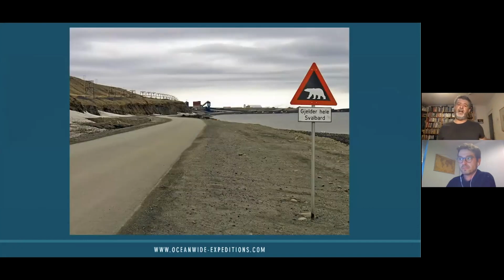This is a serious traffic sign at the edge of the village, and it warns you of polar bears. And that makes Spitsbergen very special, because I'm sure if you go to other places on holidays or travels, you will not have this, and you can roam around on your own without much danger. But here you cannot. You need to be skilled with a rifle, or you need to go with a guide, because otherwise it's not safe to walk around in Spitsbergen, because bears are also walking around, even through the villages sometimes. Even 2 years ago, there was one going through Longyearbyen and also through Ny-Ålesund, but then there are at least places where you can hide. But if you go outside of the village, there are not.